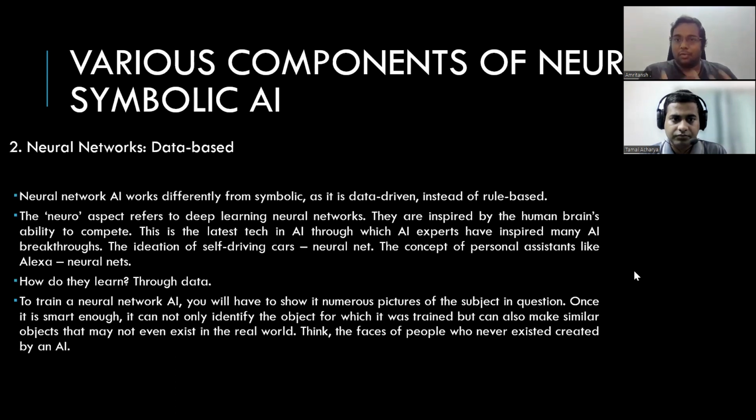And the other one, which you already know has become completely supreme these days, is neural networks, which work very differently from symbolic techniques. It is data driven instead of rule based. And it's good, because fundamentally, as you provide newer data, your model can also learn that. That's great.